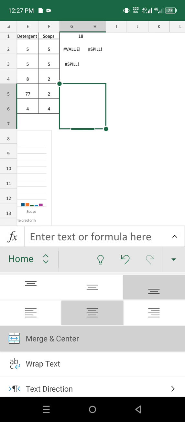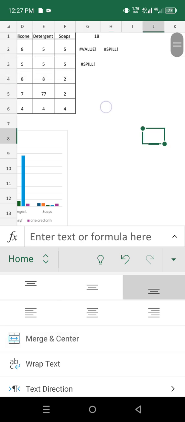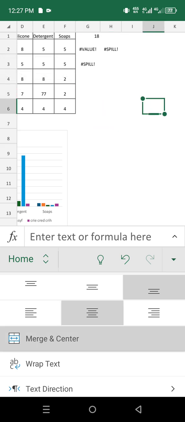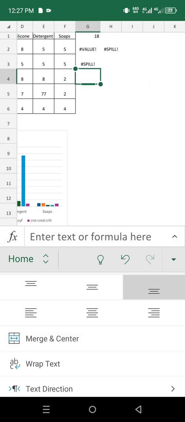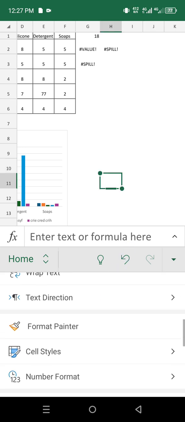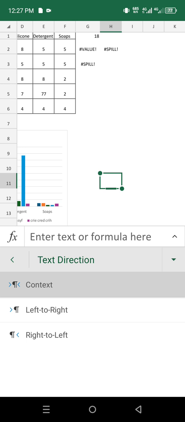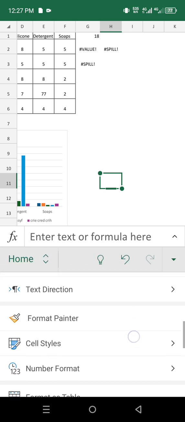So these cells are merged in the center, which means this data has disappeared, and the G and H cells are merged on this side. Text direction includes context, left to right, and many other things. This is the format painter.